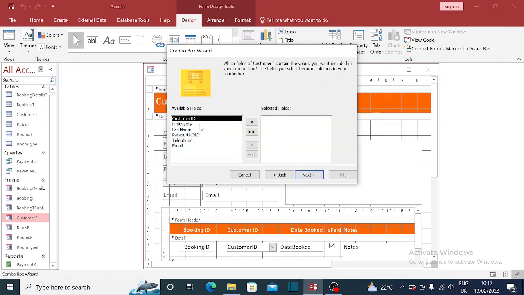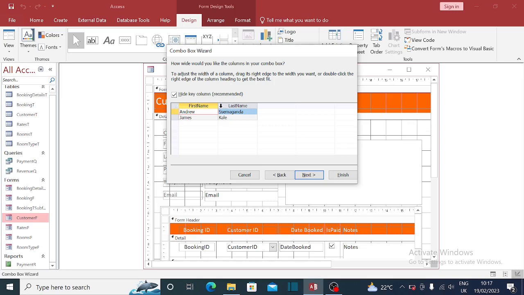So I want to use first name, whatever you prefer, but I recommend that you use first name and then last name for easy tracing. Next. So this is what we get. When you click hide key column, it will hide the ID column. When you click on it again, it will show it.